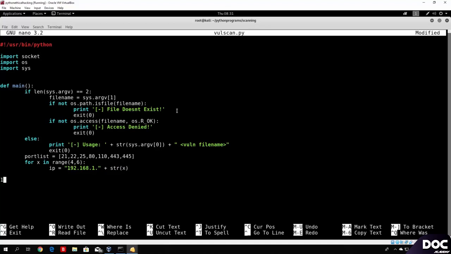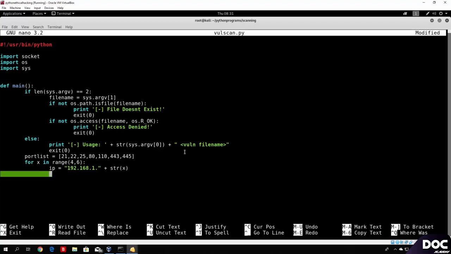Well, basically if you have an IP address 192.168.1.x, we want to loop through this for each x from 1 to 255, so this x right here will actually change value each loop, so we can scan different targets. So that's the idea.